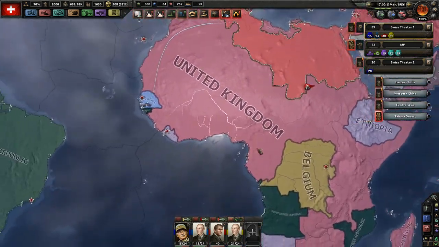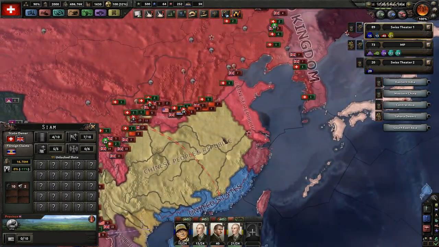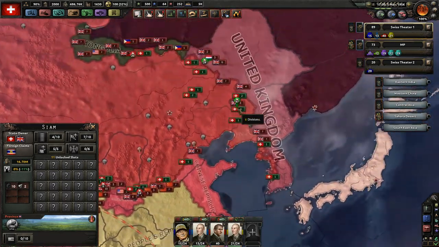We are cleaning up Africa pretty nicely. I'm going through here with an army down to get all the rubber in Singapore and Siam, and also pushing through here of the Republic of Laos, Cambodia, and Vietnam, pushing through the rest of the Chinese Empire to the United States-owned part down here. Also, Chinese Republic needs to go afterwards.